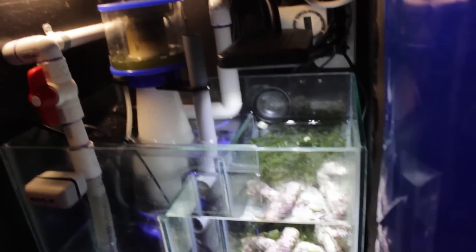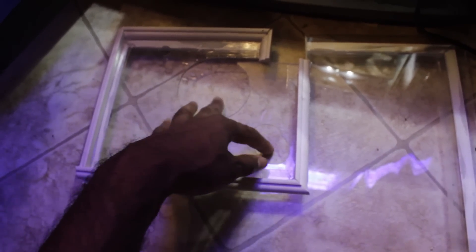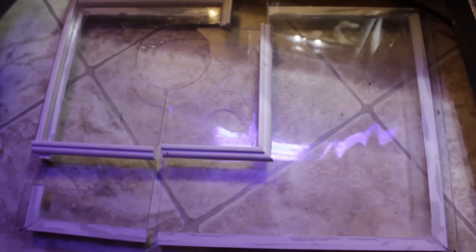One last thing — the lid I built. It's made out of polycarbonate, which is like acrylic but harder. I used my Dremel to cut the hole for the skimmer and the hole for the skimmer adjustment pipe. I made a little spill guard all around the edge out of PVC or vinyl molding — waterproof. So if the skimmer overflows, it'll be collected in that area, drain back in through these holes, and go back into the refugium. Just a precautionary measure — better safe than sorry down the road.